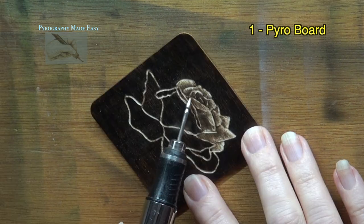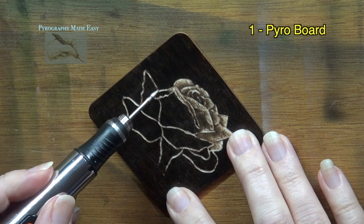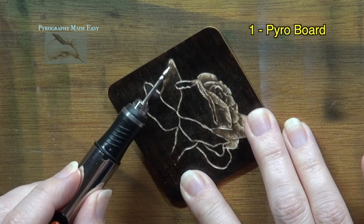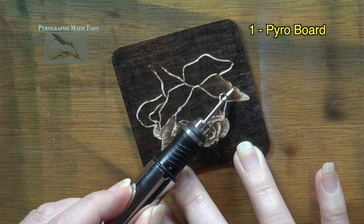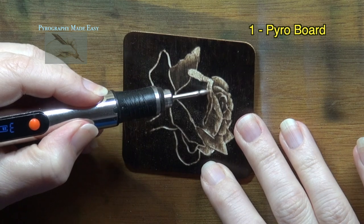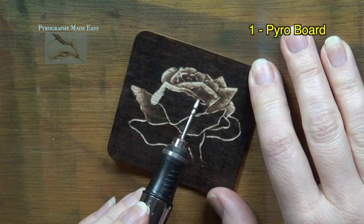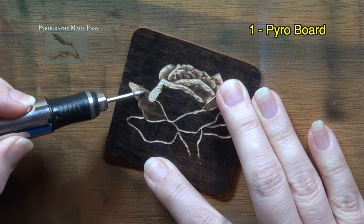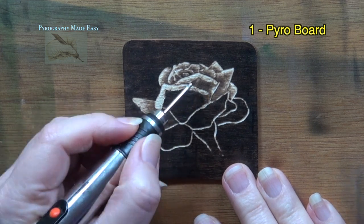I'm on my learning curve with this board — it's the first one I've done, so I'm discovering how much pressure to use, how long to sand in one area, when to use the tip versus the side of the bit, what sort of hand movement to use, whether it's better to sand with or against the grain, which of the 30 drill bits that come with the Customizer is best, and what speed on the Customizer is best for this application. What I can tell you: the tip of the bit is good for cleaning edges and working in smaller spaces.